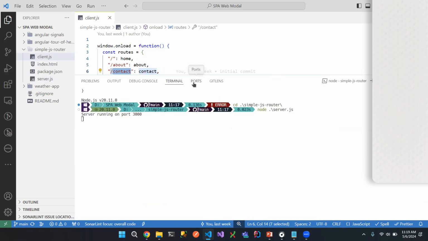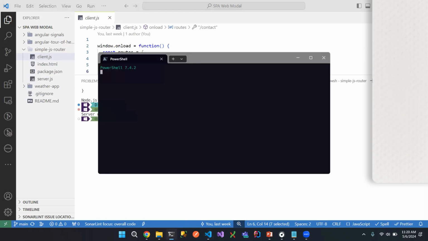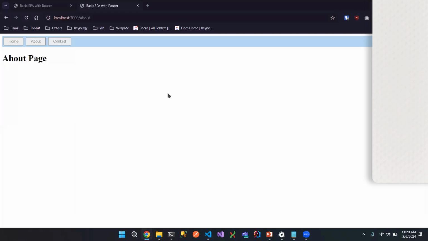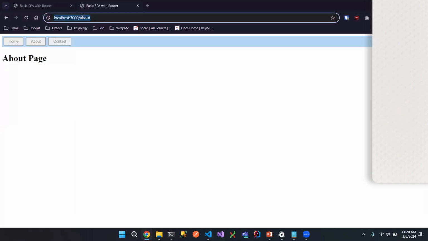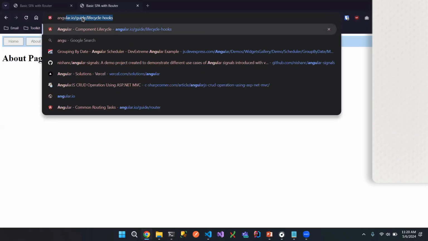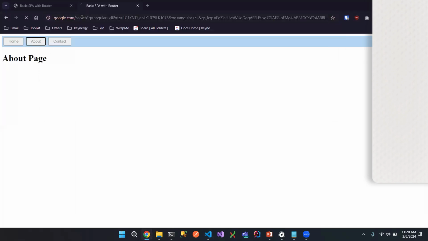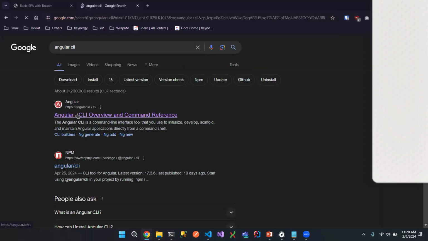I think I have created the application as well. Let me try to recreate another one. So basically, what you have to do is install Angular CLI. You can get it from a simple Google search.